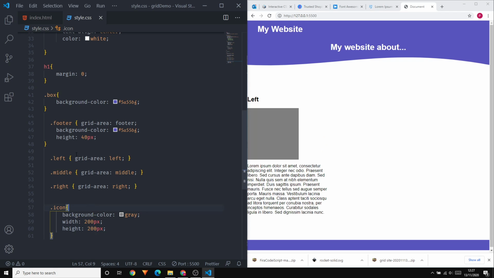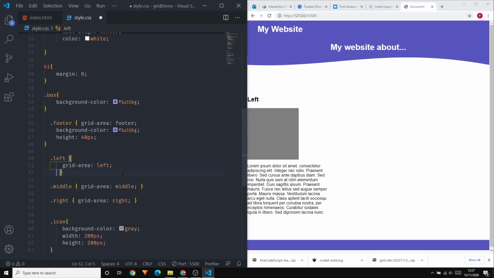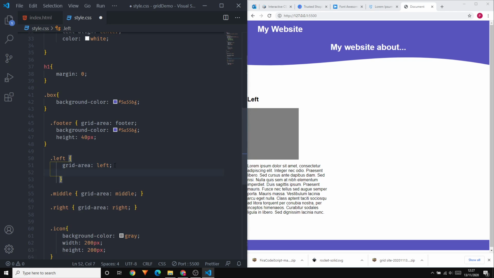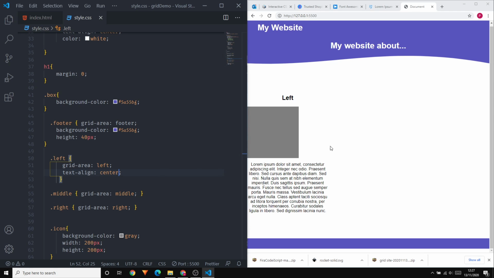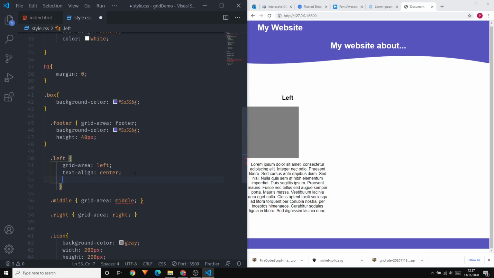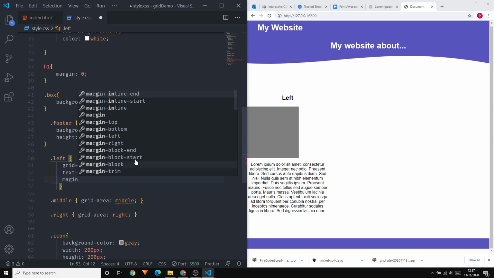I'm going to, in this left bar, do text align center. So that's aligned over text. Is it content margin?